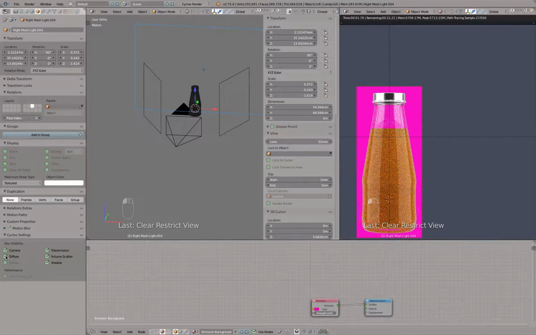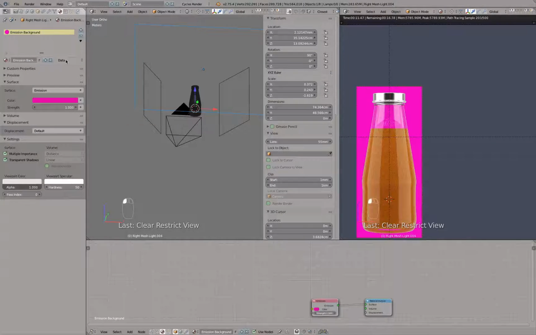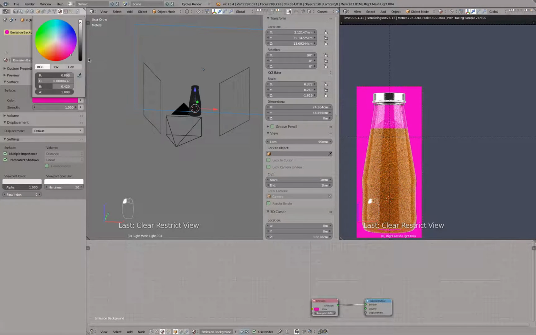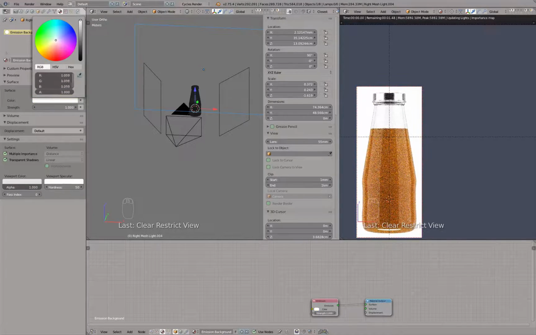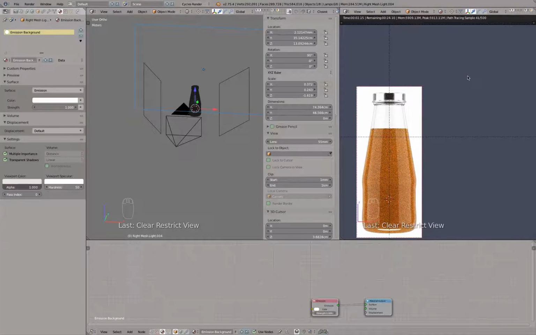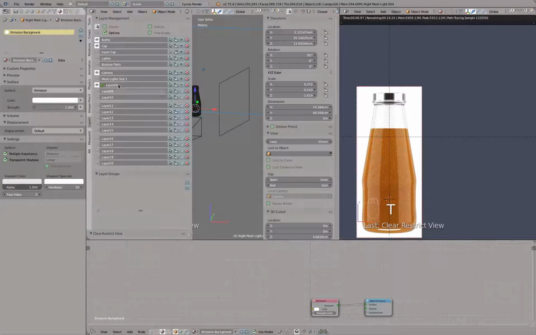So maybe just for this I just want to fill my back area, but not necessarily shoot light into my scene, because diffuse light and glossy light is what makes the object show up in the rendering. And then for the color here, we set this one to RGB 1. So this is like a pure clean white. Perfect.